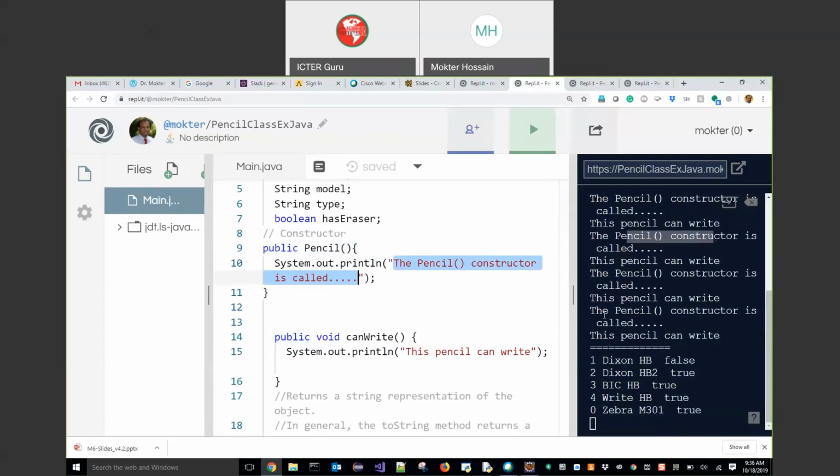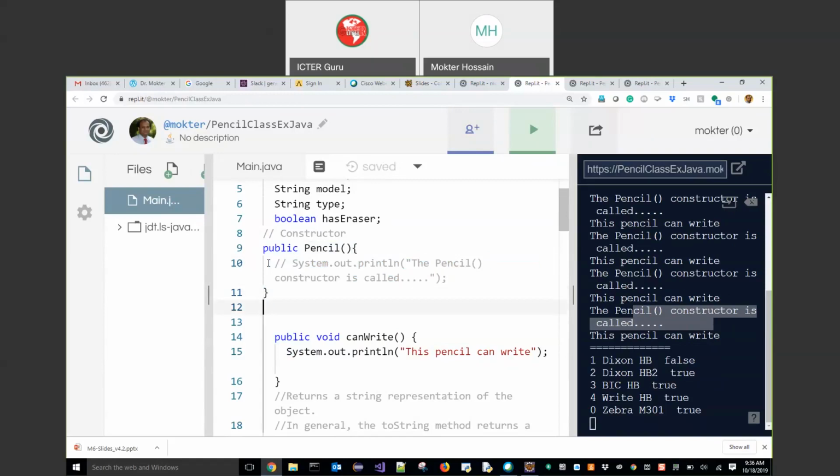Now we realize it was called internally, so we are getting output, whatever we wrote over here. That means by default this is a default constructor. If you do not have anything inside a constructor, it is a default constructor, and it is assumed that a constructor is defined with it. Okay?